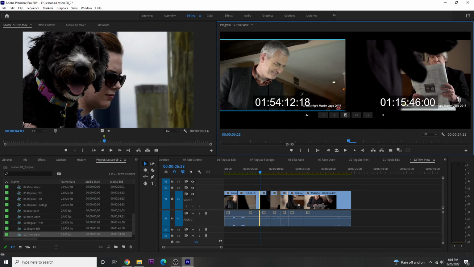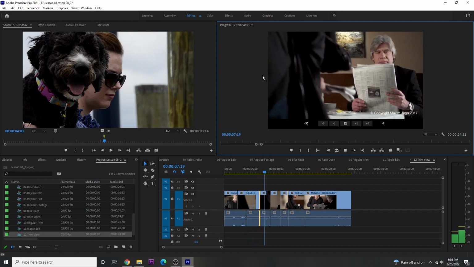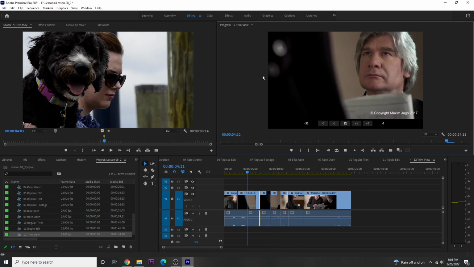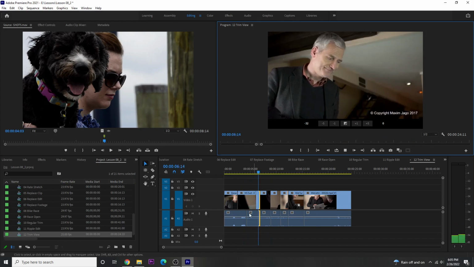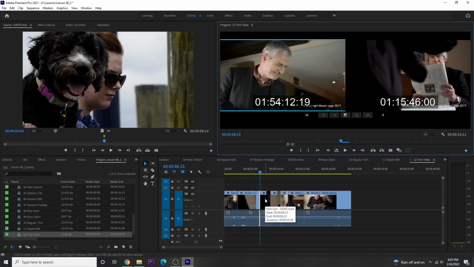And it says you can play through your edit. If you hit spacebar, that's actually going to create a loop. So it'll get to the end of the clip, it'll play all the way through, and then it would loop it again to where we made the adjustment. So this is another way to basically do editing. This is basically turning our program window into an editor mode.